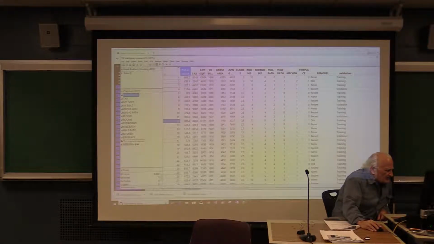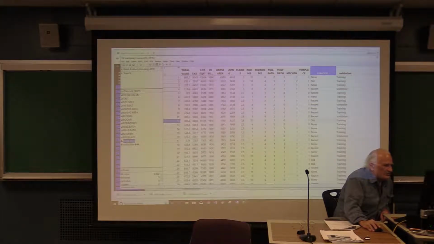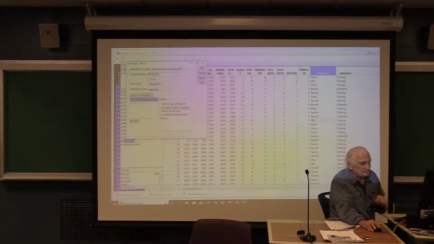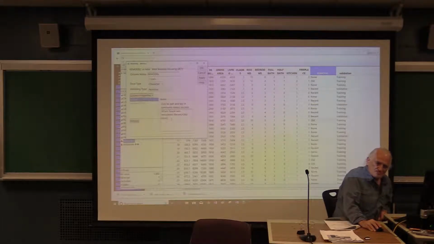Anything that has a blue triangle is numerical. So actually, if you double click here, it's a continuous variable. If I double click here, it's a numeric continuous. If I go here, remodel, double click, it's a character nominal. It could be numerical nominal if it was 0, 1, the column. Okay? And it's a very good idea to put comments here.